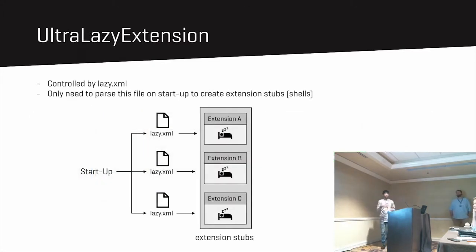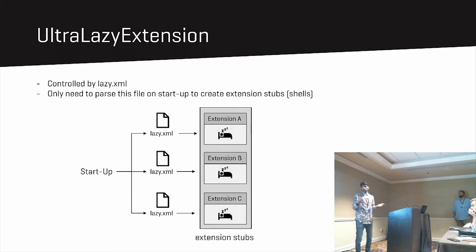So this idea of laziness gave birth to this whole concept of ultra lazy extension. This extension system relies heavily on a lazy.xml file. This file drives the laziness of an extension. Before, the CET Designer system would go through all the extensions that need to be started up and try to initialize all of them. So it runs the initialize method, it runs the start method, and it has them all ready for use.